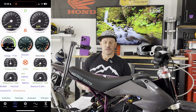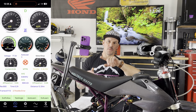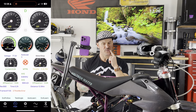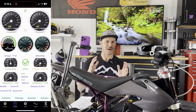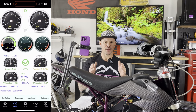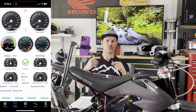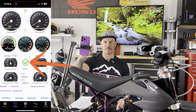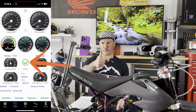Okay, so I held the throttle down, it went forward, it went back. You can watch the gauges. Sometimes if you're doing this for the first time, your motor might sound a little gravelly, but as the auto learn process is taking place, it's figuring out where it is, and it's gonna smooth out that motor. We did get a throttle issue, which, once it verified that the system was okay, it removed the X and gave me a green check, which is bueno, so good on that.